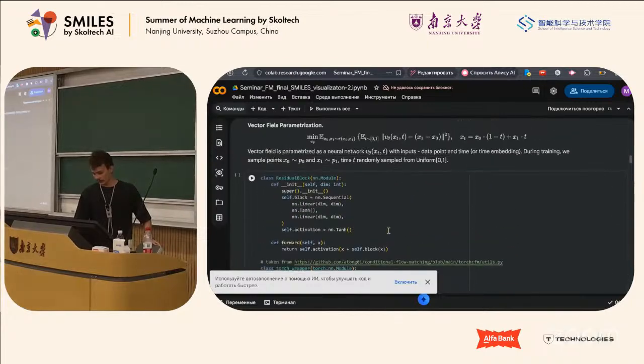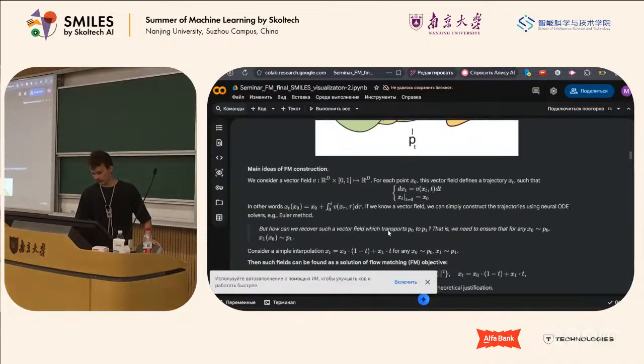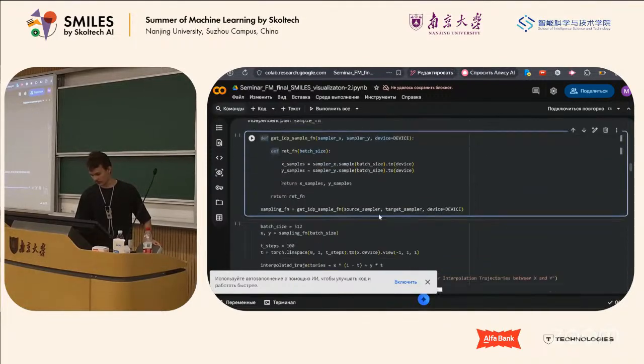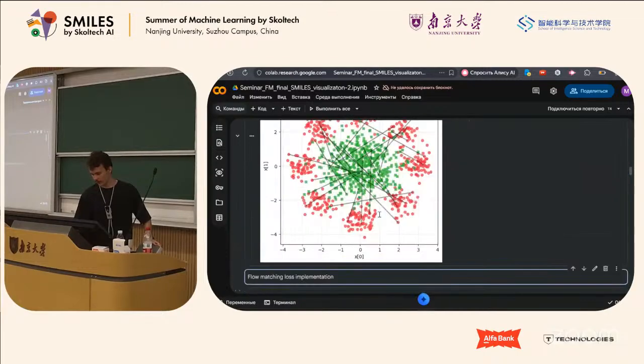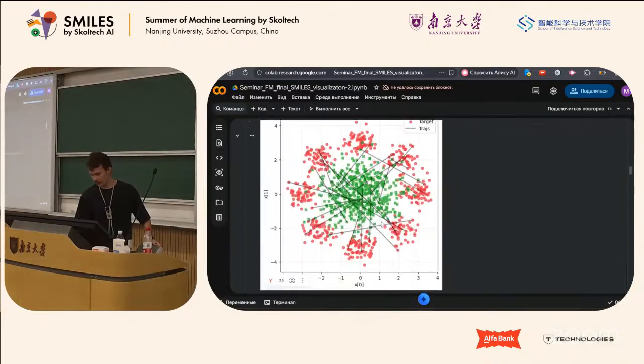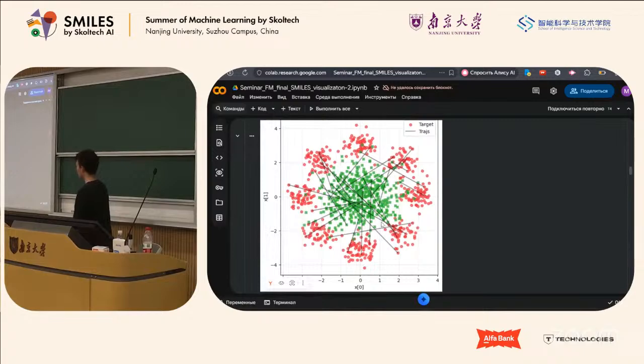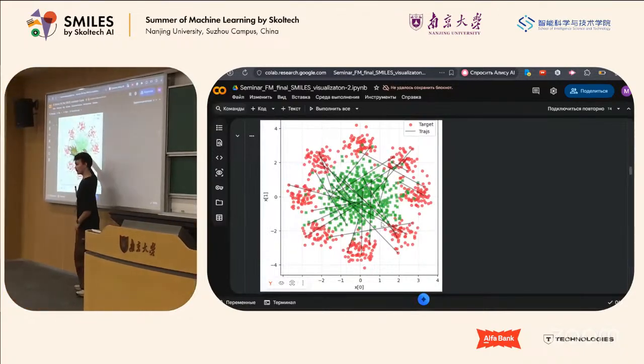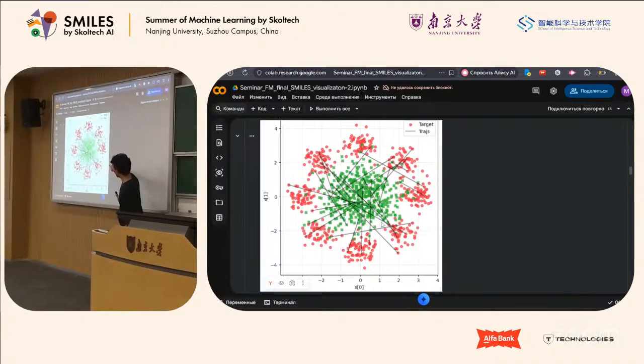Yeah, let us run some functions. And here's the visualization. So what do we do here? We have this source distribution, which is green, and we have the 8 Gaussian distributions. That is our target.